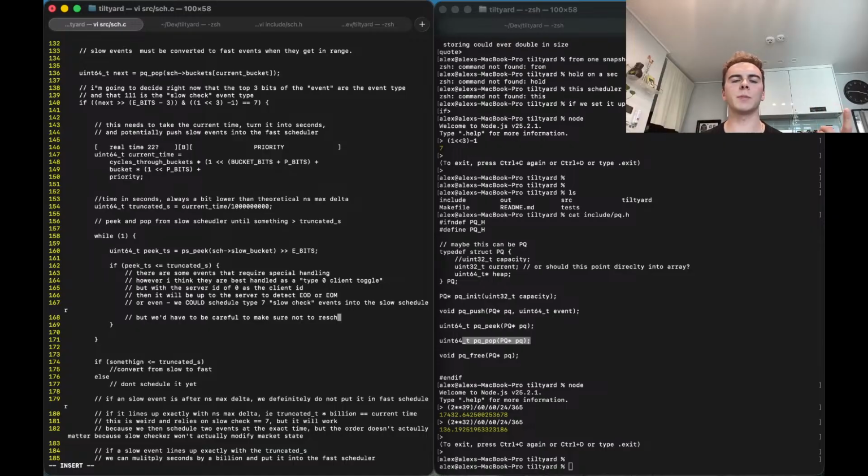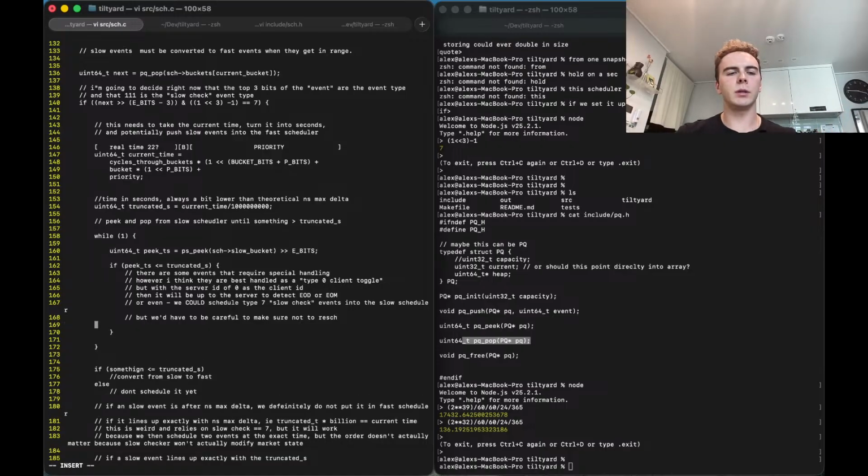Then we could also have a special... Okay, this is basically what the slow checker is going to look like. We're going to have 39 bits of numbers, whatever priority. Then we're going to have 111, which is 7, and then we have a bunch of 25 bytes, I believe. Yeah, 39, 42. We have 64, 29. Wait, 39 priority, 42, 42. Yeah, we have 22 bits of priority. We have 22 bits that are just unused.